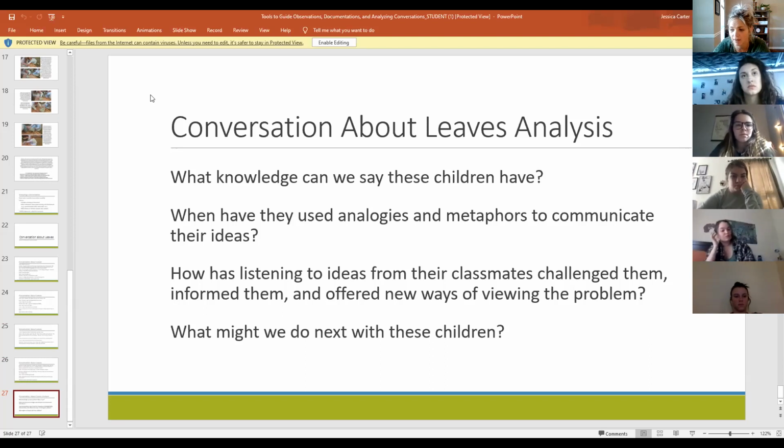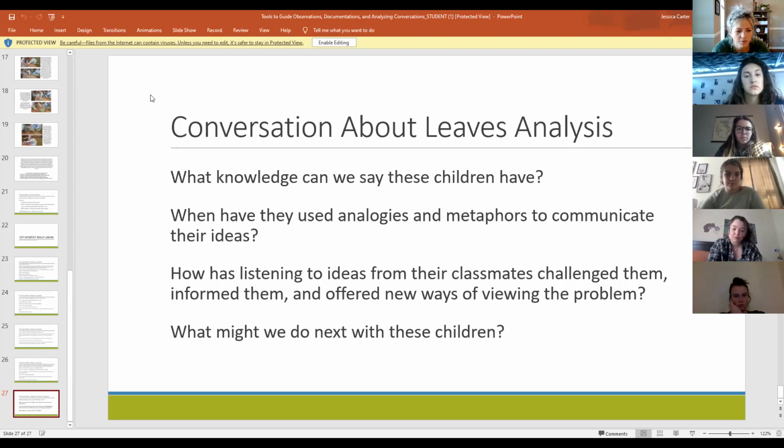And the teacher did that. They said, well, are they dead when they fall off the branches? And then a child came back and said, but the tree doesn't die, or maybe it does, but not for a very long time. So again, that question of, well, are they dead when they fall off the tree? That's helping the children uncover their thinking and their understanding a little bit more.